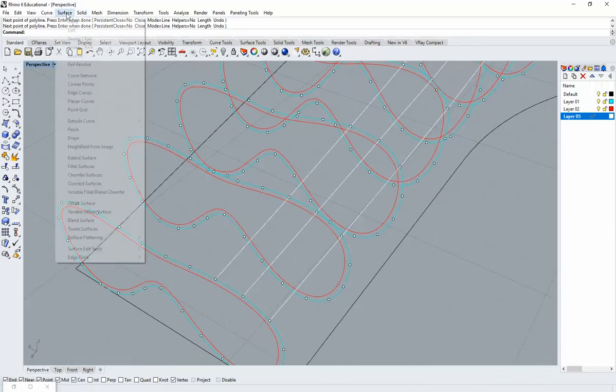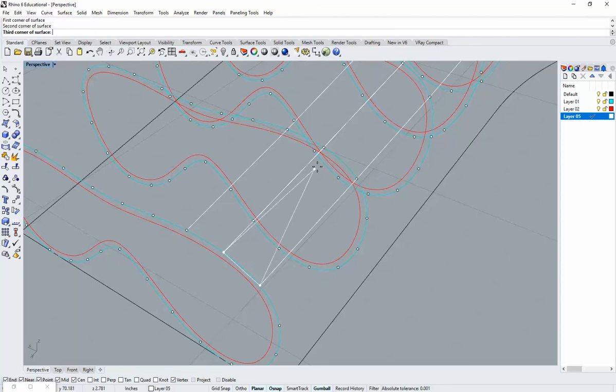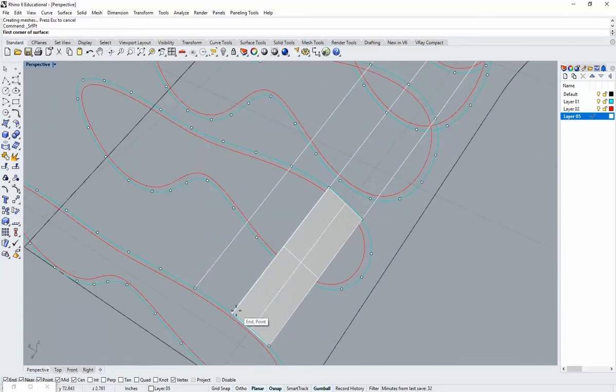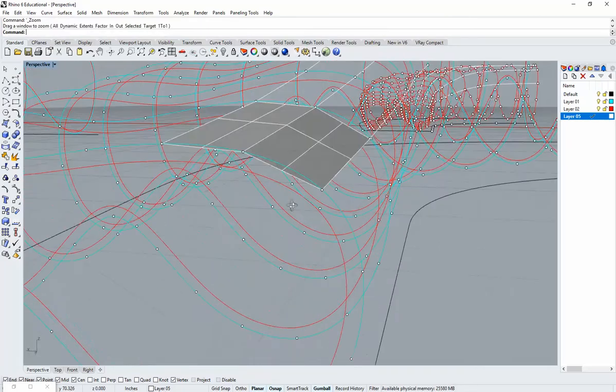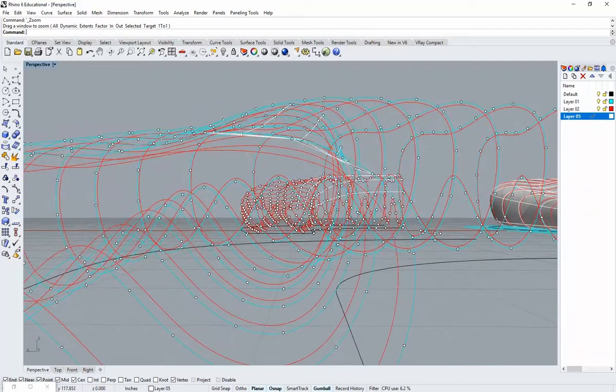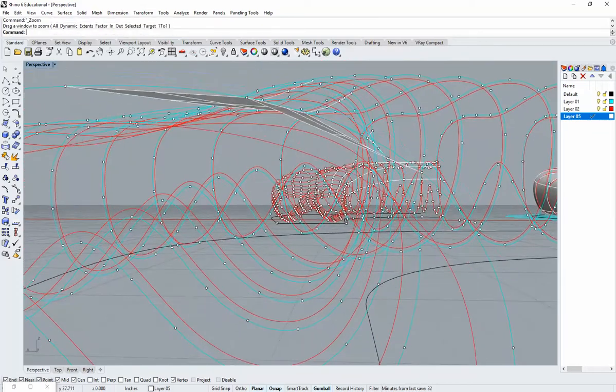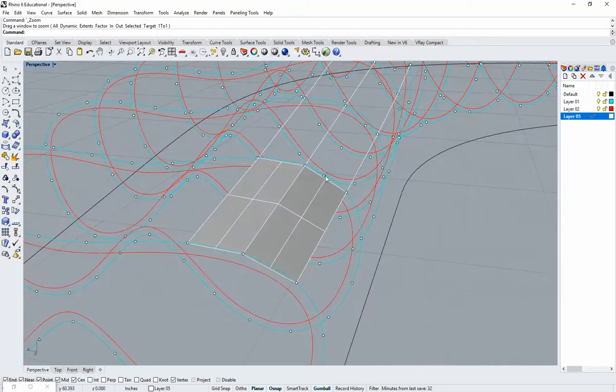And so we can go to Surface, Corner Points, and just start clicking at the 4 corners to begin the process of basically skinning this wireframe as we've now drawn it. And these panels will appear to be partially planar. Well, they're going to appear to be planar, but actually they're not. Most of these panels are going to be subtly twisted. You can kind of see that there. And that's just because the 4 points in space are not residing along the same plane.